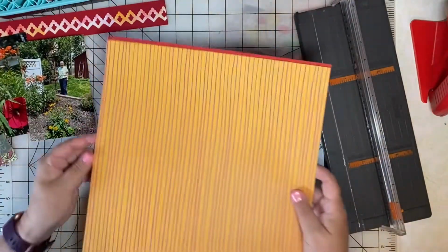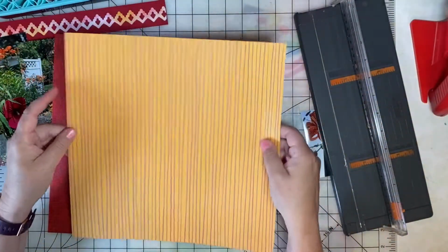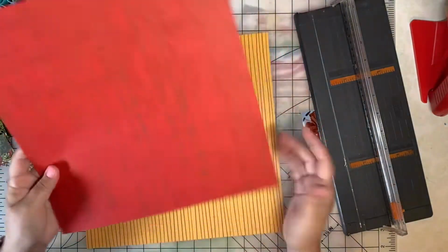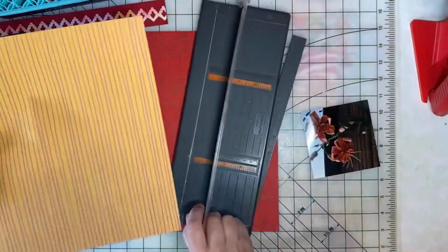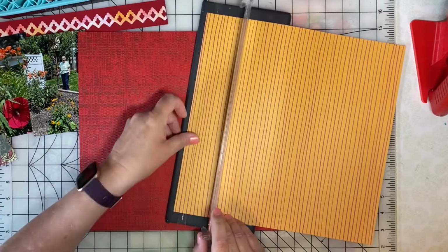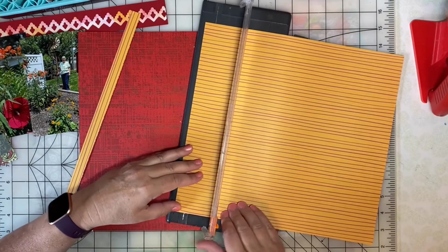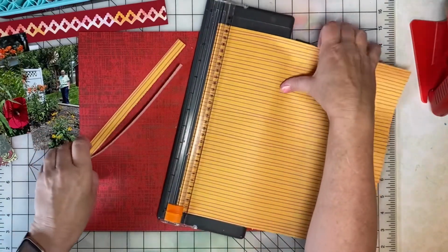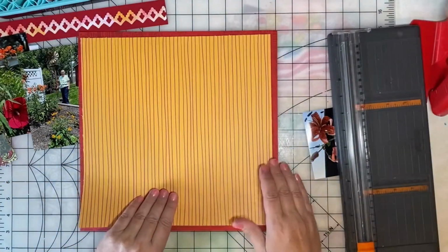And then for my background, this is a very thin piece of paper, and I wanted to have it a little more sturdy. So I'm going to use this as the base, and then I'm going to trim about a half inch off of two edges to make this fit nicely on the background. I'll have a nice red frame around the page by doing this.